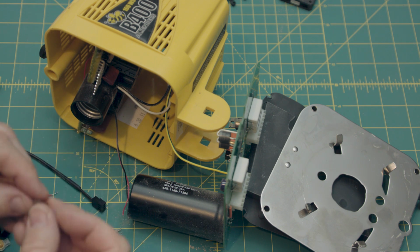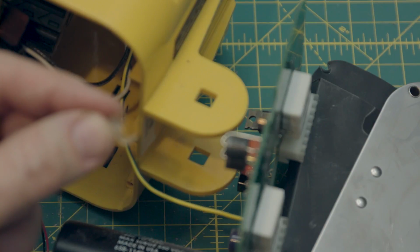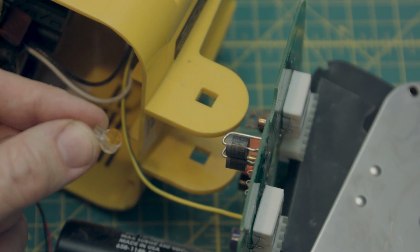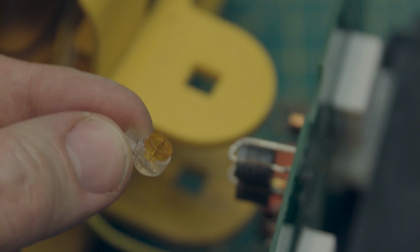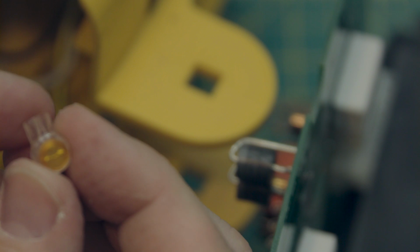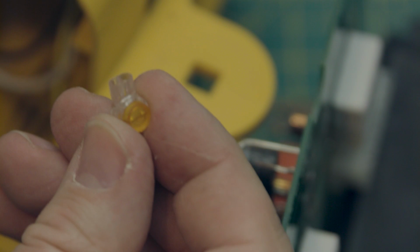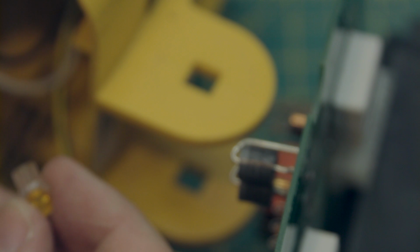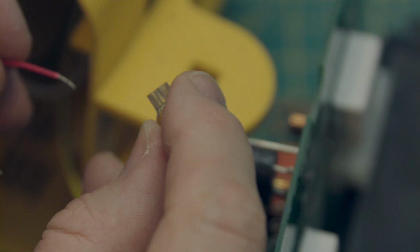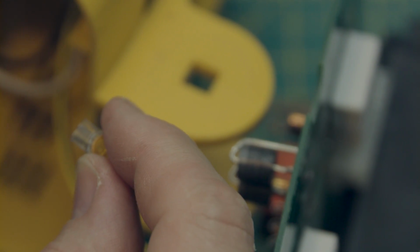Okay, so now, these little things are interesting. I hadn't seen these before, and I am by no means an electronics expert who does this stuff all the time, so maybe these are common, I don't know. But they're these little plastic wire fuser, joiner, or whatever you call them, clampy things. And what you do, we'll do the red ones. You take, well, first you focus.